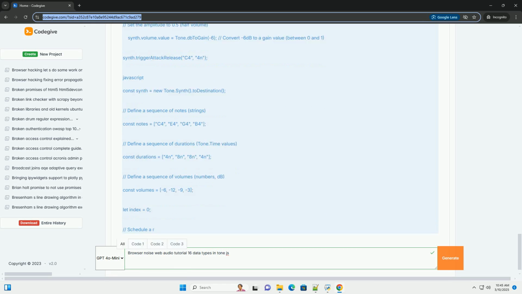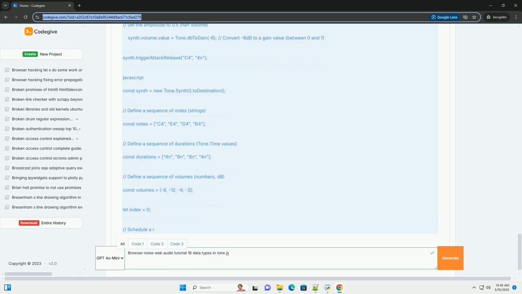Note names, using note names like C4, A5, etc. Tone.js will automatically convert these to their corresponding frequencies. MIDI note numbers, representing frequencies using MIDI note numbers, example 69 for A4.